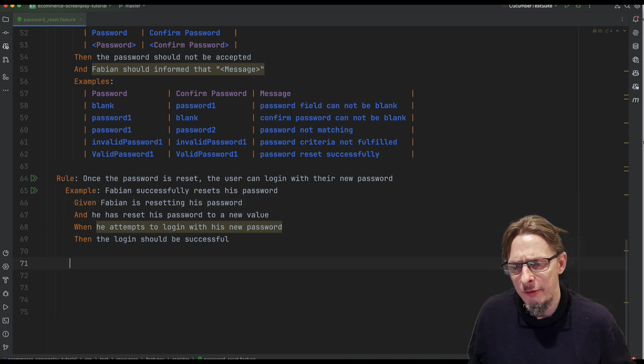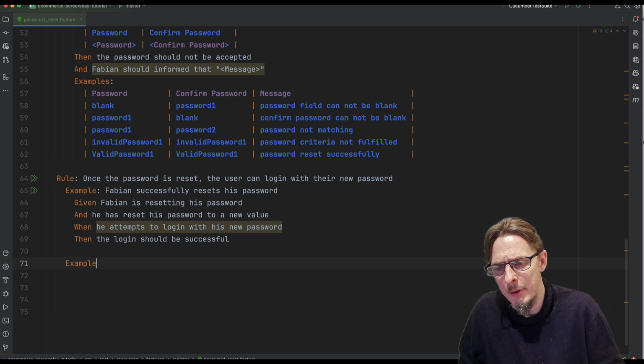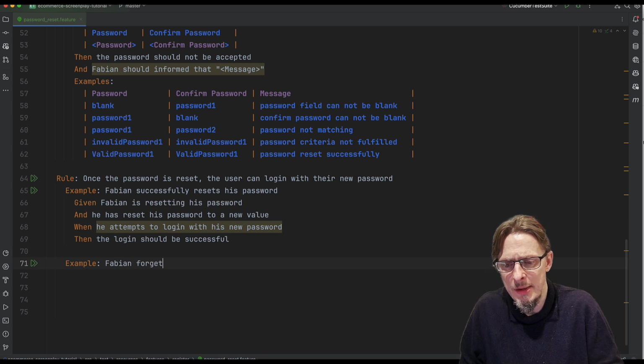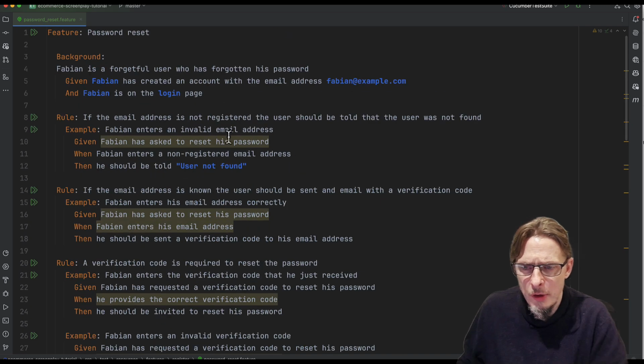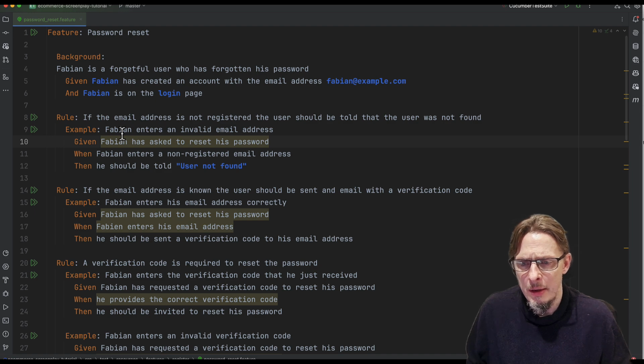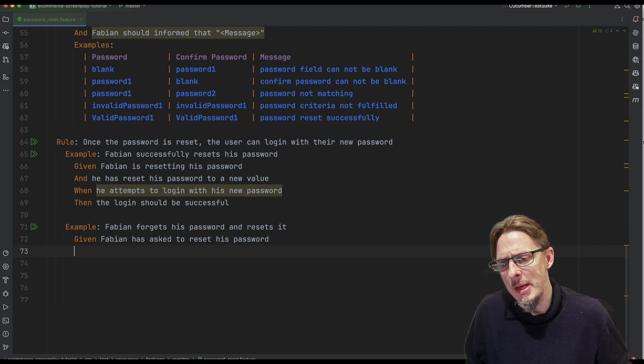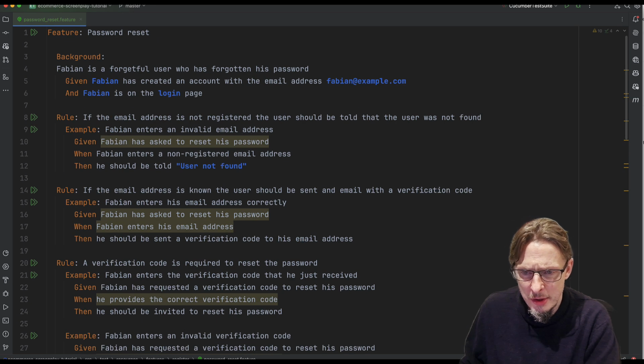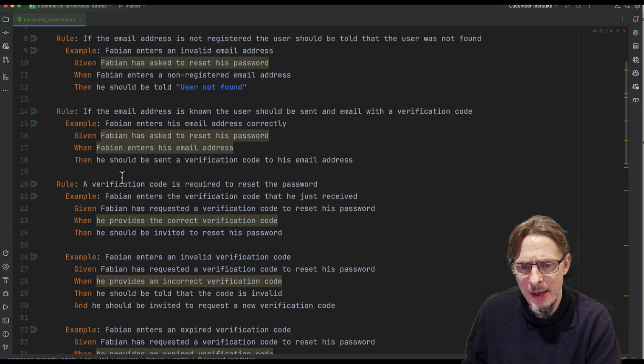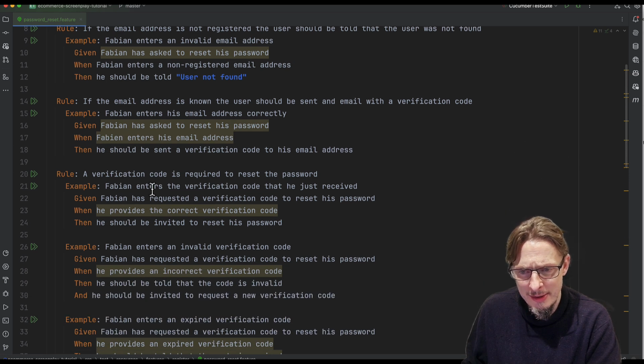If we wanted to do more of a user journey style approach, we could do something like this. Fabian forgets his password and resets it. Then we could possibly reuse some of these steps. We've got our given, given Fabian has asked to reset his password, and then what does he do along these next steps? He's going to have to enter his email and validate the verification.